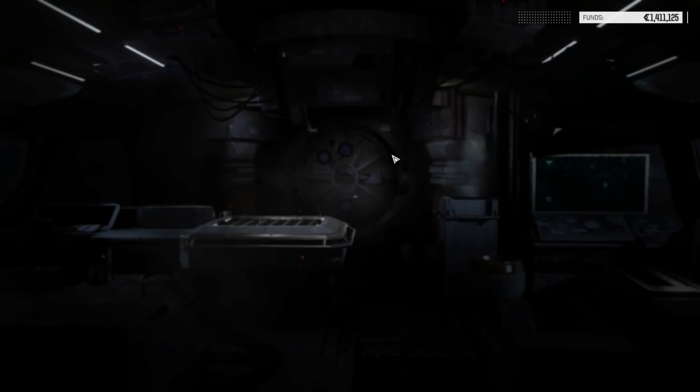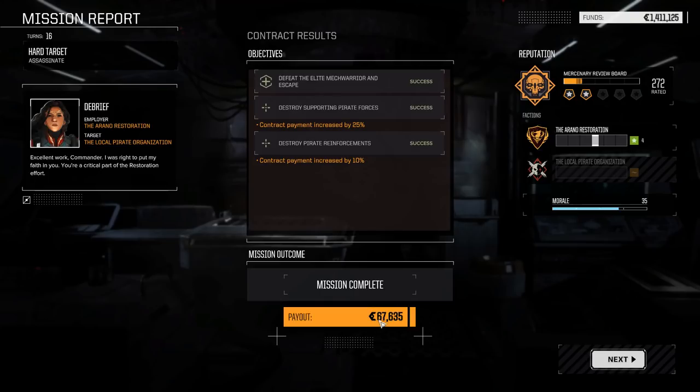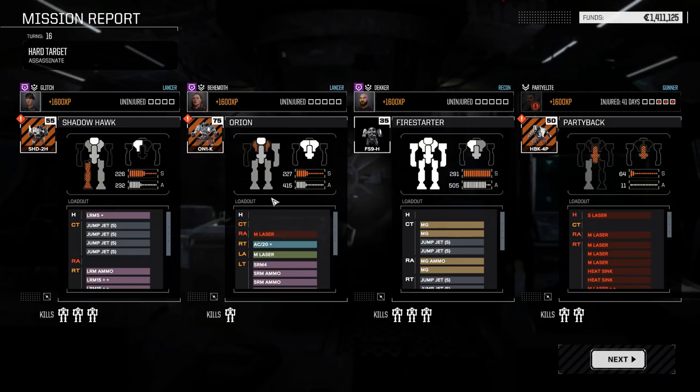Holy crap, that took everything out of us. I wish we could see what the total operating costs are gonna be. Because we made what? We made 67K. We're not making that money back. We're not making any of that money. 67K. Party lead's gonna be gone for 40 days plus.